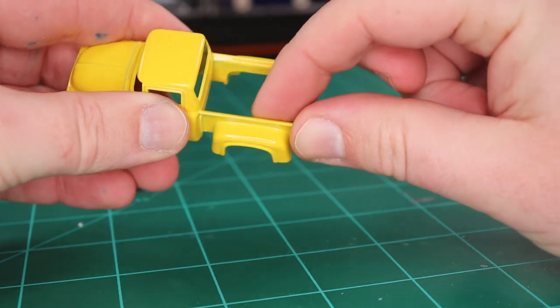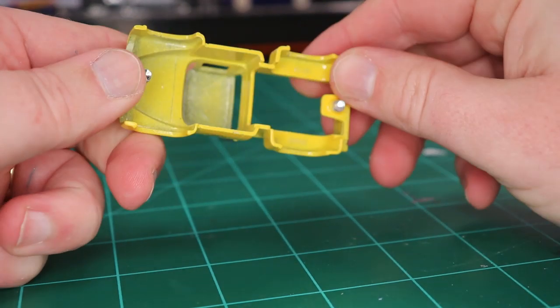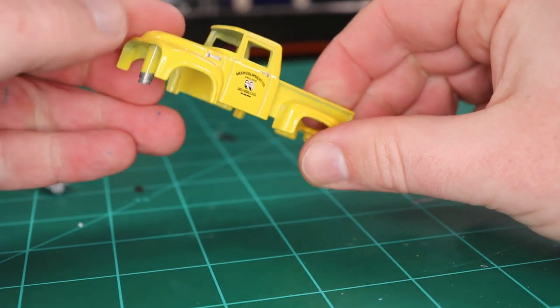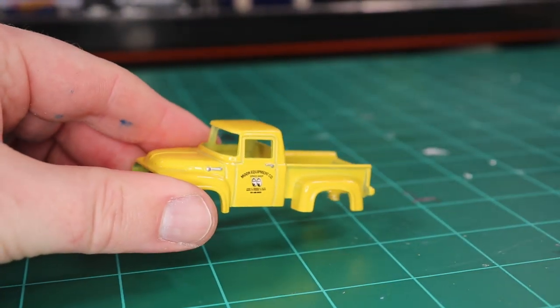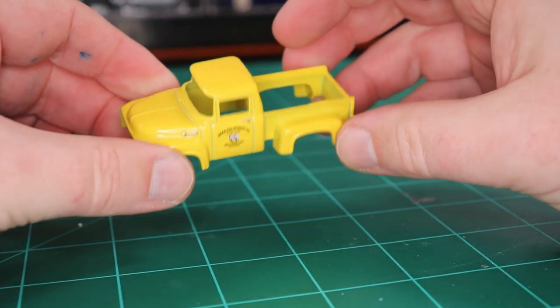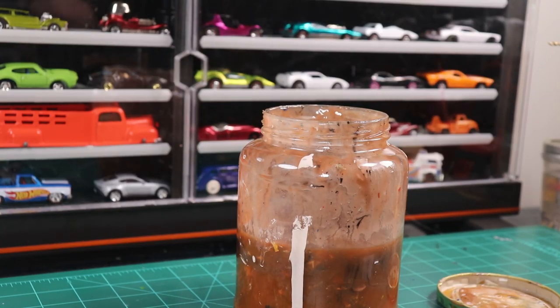It's not full coverage — you can actually see the casting in there. I usually think of Matchbox as being pretty high quality, but not this time. Okay, let's get this guy into the stripper tank and then we'll let the fun begin. I generally leave him in the stripper tank overnight, so we'll see him again in the morning.